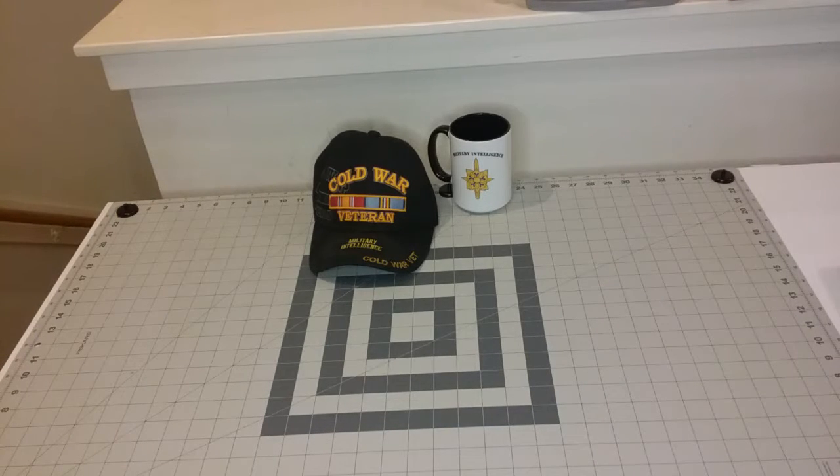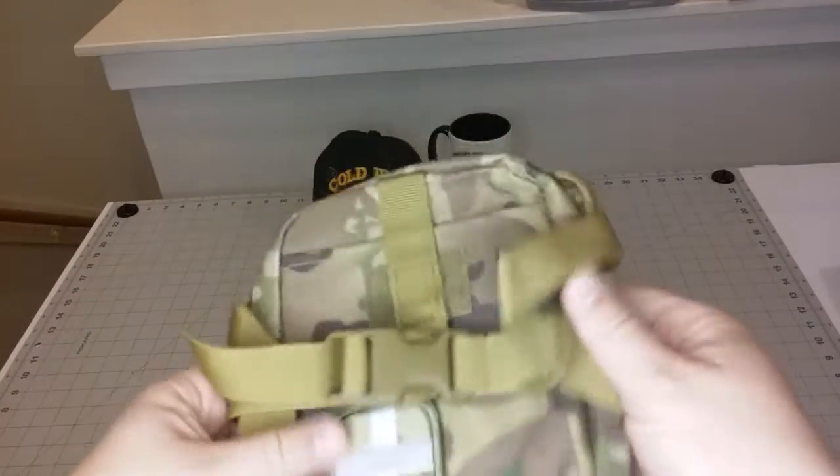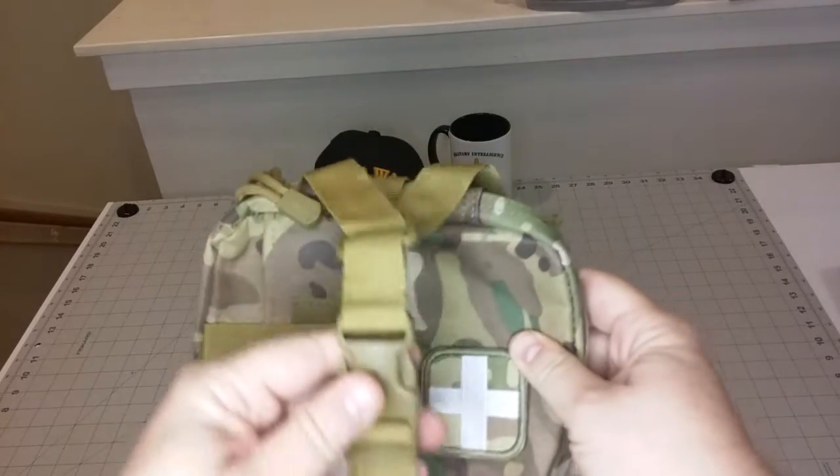Just have a quick little something to show you. This is another installment in our series of preparing for 15 people who come to you in a Teotihuacan or SHTF kind of situation, and they don't have any equipment. One of the things each of those people are going to need is an individual first aid kit, or an IFAK. And so, voila! Here is my solution for at least the case we're talking about.